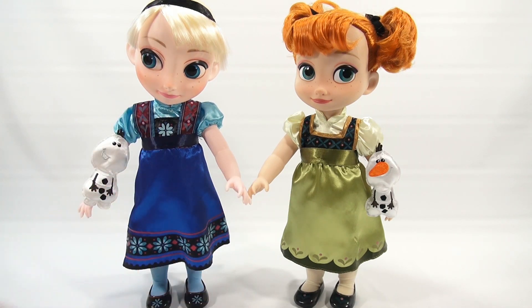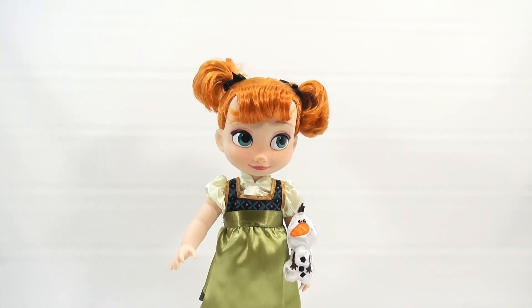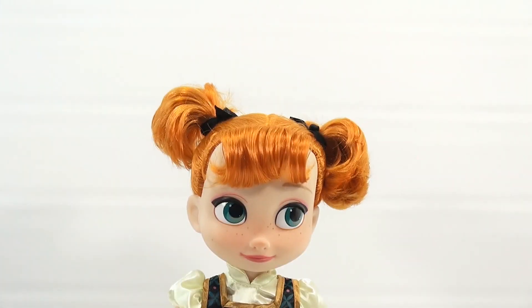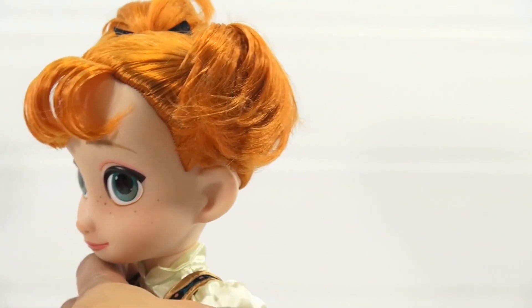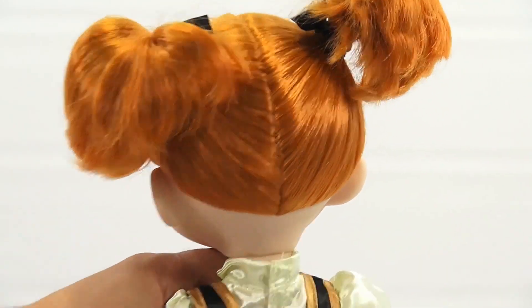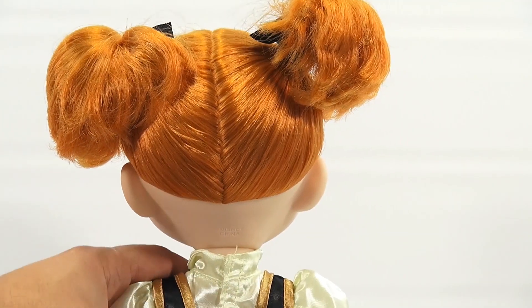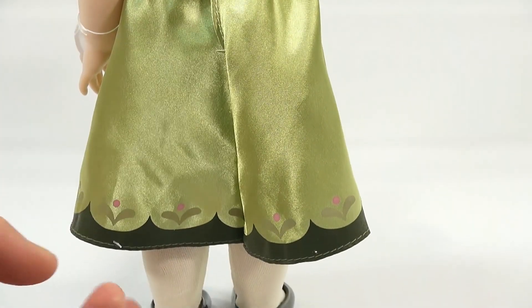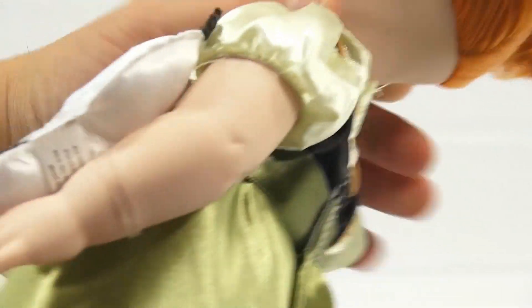They each have an Olaf — except Anna's Olaf has an orange nose and it's a little stuffed animal puppy shape, so we'll take a closer look at that in a bit. Here is Anna. She's got pigtails tied up in a little black fabric, and I bet those come out — but I won't test that right now. I'll turn her around so you can see the details up there. Yes, they do unwind — they're wrapped in another little plastic piece underneath. There's also velcro on the back of her dress, and you can see the details around the bottom.